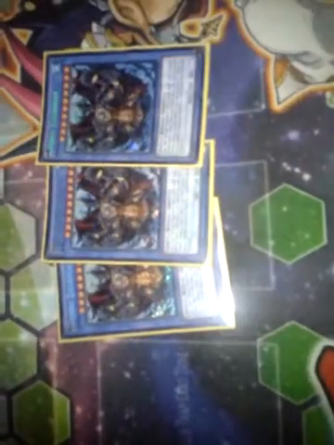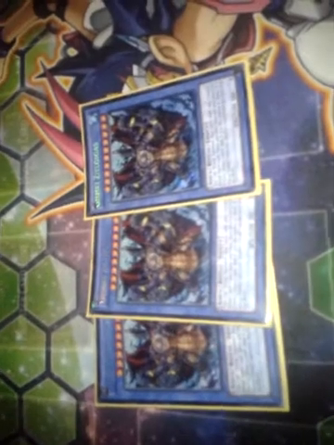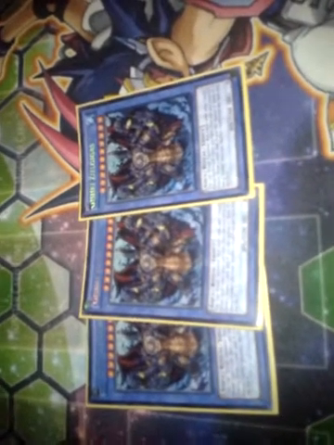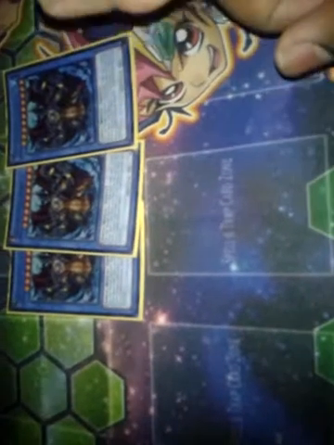First off, we're playing triple Zlegigas. For those who don't know his effect, once per turn during your turn, you can pay 1,000 to draw a card and reveal it. If it's a Gishki monster, you get to spin a card back to your opponent's deck or even your own deck. So 3 Zlegigases. I do run the OTK orientation in this deck, which is quite nice.